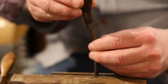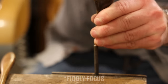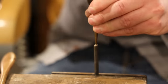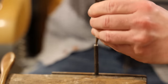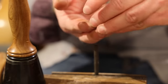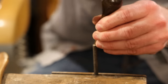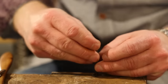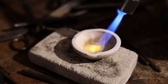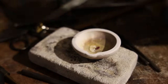I then swap them out and go smaller and smaller, tightening the radius, deepening the cavity that I've got here, and very quickly I'm ending up with a little dome. I need to anneal again. Back to the fire. There you go.